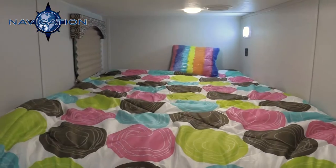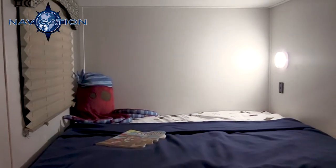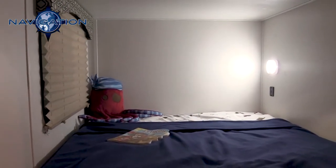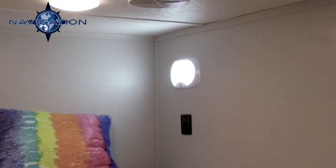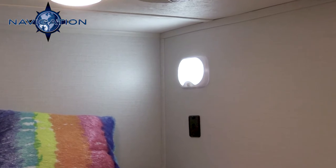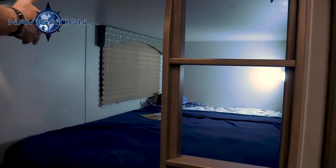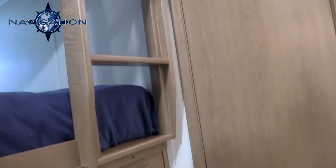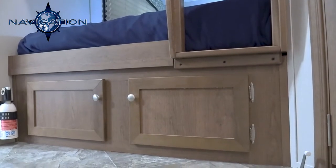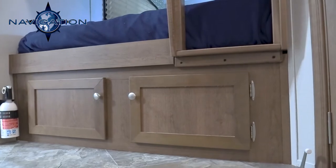We have 46 by 72 bunks — these are extra large bunks. If you have big kids or want to get two kids in one area, you have plenty of room and plenty of headroom. You've got LED lights, AC vents, and a reading light with a USB port at every bunk, plus two windows for easy access and natural daylight. One of our newest features is a wood ladder that gets up to the top. You have storage down below to kick your shoes off or store the kids' duffel bags.